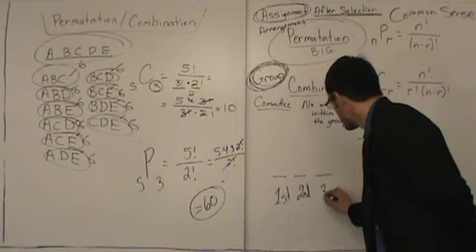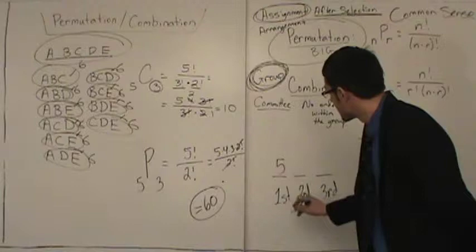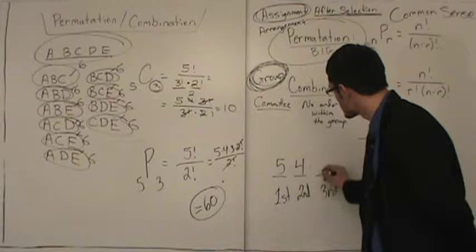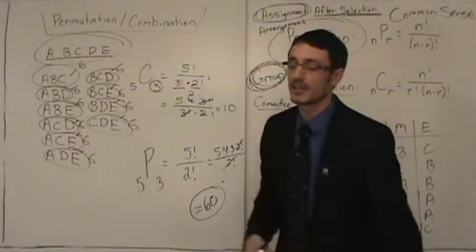If we just look at the group of 5, how many options for first? Well, you have 5 options for first. And if we choose first place, how many options do we have for second? Well, we only have 4. And after we choose second, we only have what? 3 options for third. 5 times 4 is 20 times 3 gives, there it is, 60 ways that we can award first, second, and third place to this group of 5.